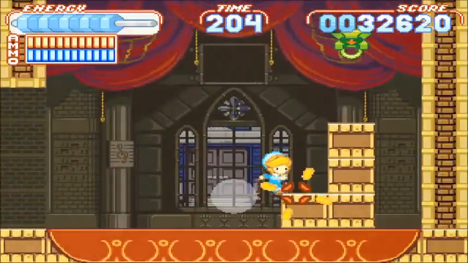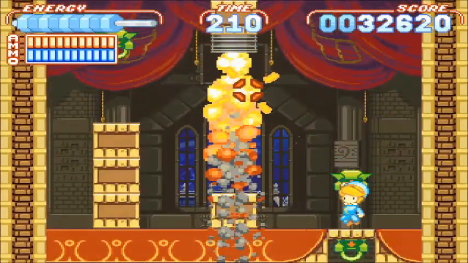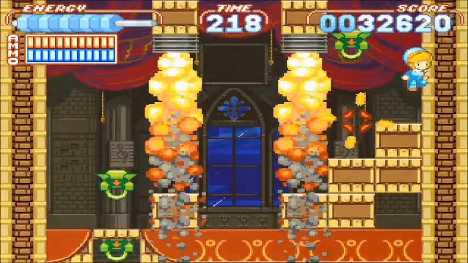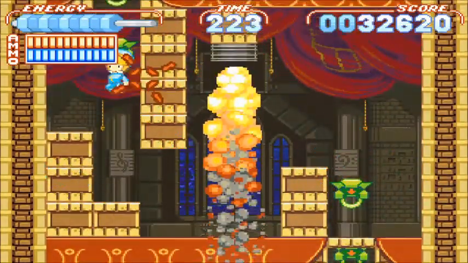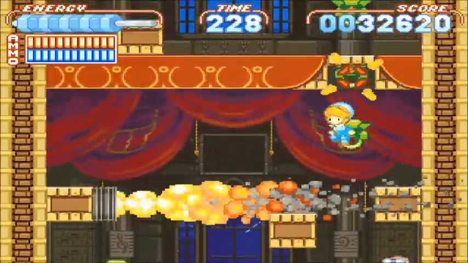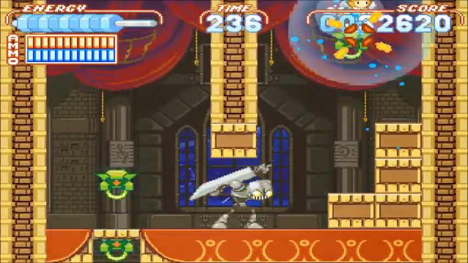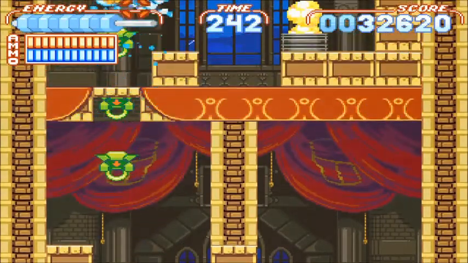Oh. Who knows? Maybe the gold nuts are the checkpoints. You can shield while being carried. You just have to press down. Jeez. Oh god. Whee! Yep, straight through that. Yay!